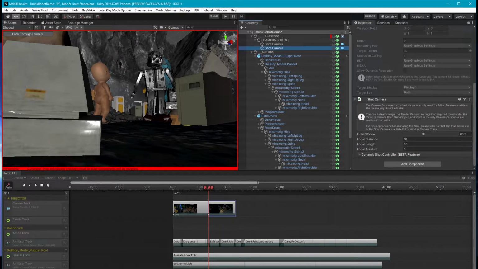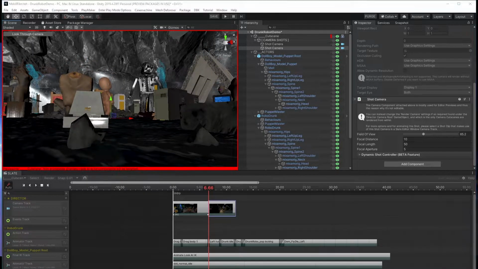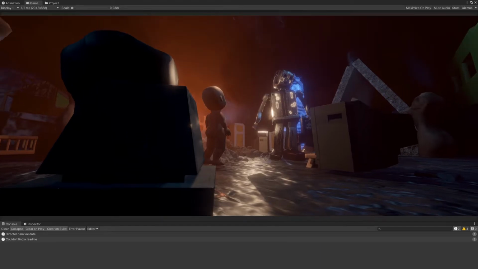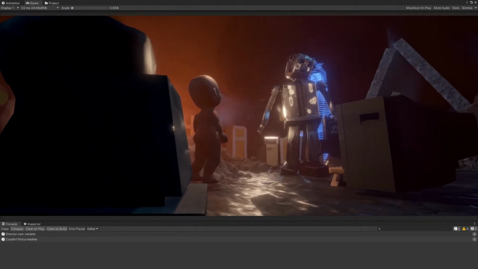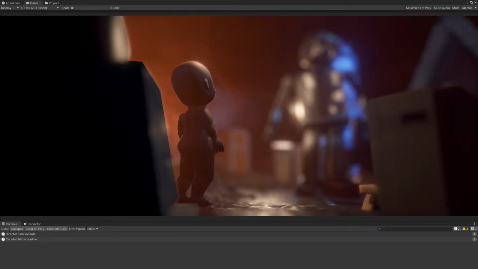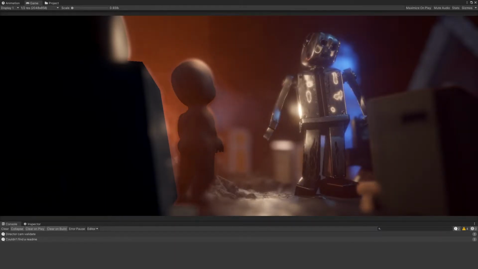Okay, I'm going to do the same thing. I'm going to grab this camera shot, and now let's look through the view. The wide angle looks pretty cool, but let's try going with the longer lens, because then we can adjust the depth of field blurring. And let's go like that. You don't have to, but it helps to know a little bit about cinematography. Probably just read some wiki page on it.